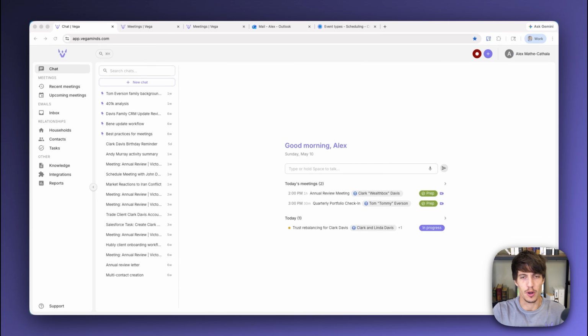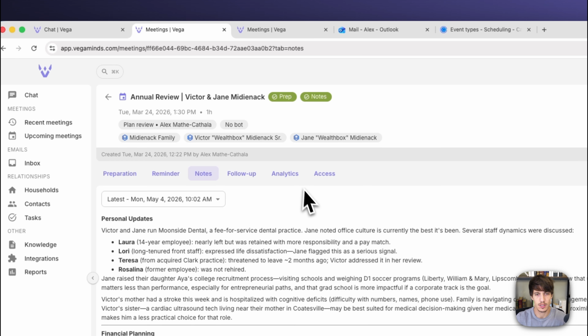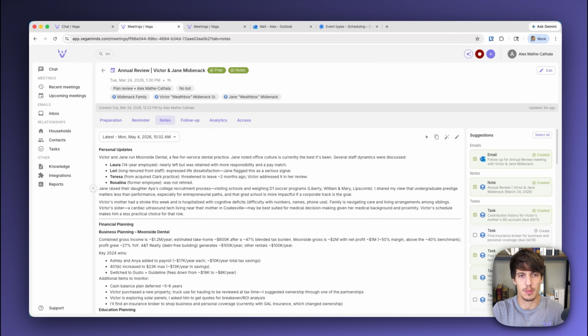So over the past few months, we have found out that about a third of client meetings were scheduled during the previous meeting live. And so this is where Vega integrated into Calendly can really save you time. Let's have a real world scenario here. So let's say I'm on my meeting page. Those are my notes that you're familiar with.